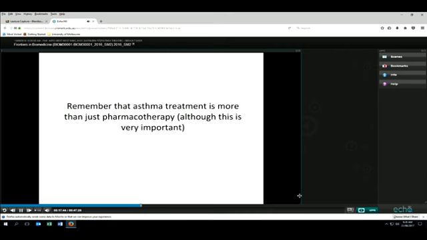I probably should have written asthma management is more than pharmacotherapy, because inside asthma management we would also include an action plan, things like identification and avoidance of triggers, critically smoking cessation, and a problem that is hopefully less common these days is parental smoking for kids with asthma, so avoidance of secondary smoke exposure. But pharmacotherapy for people with active disease is pretty universally recommended.